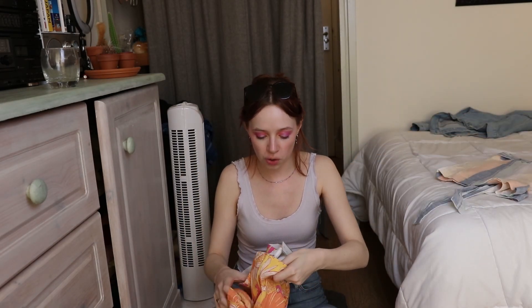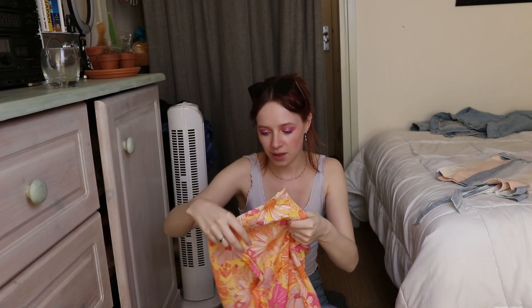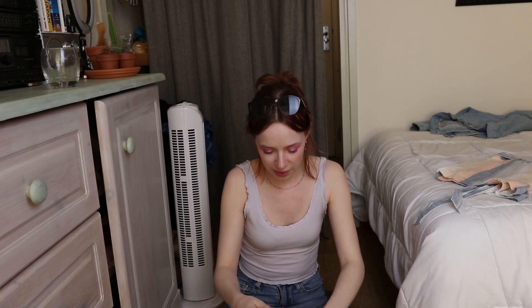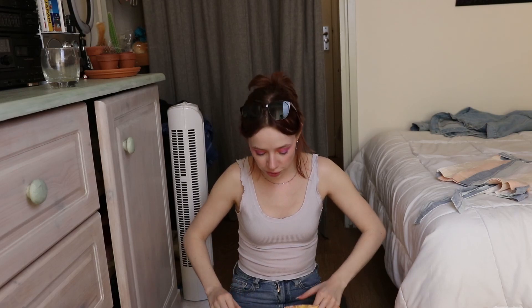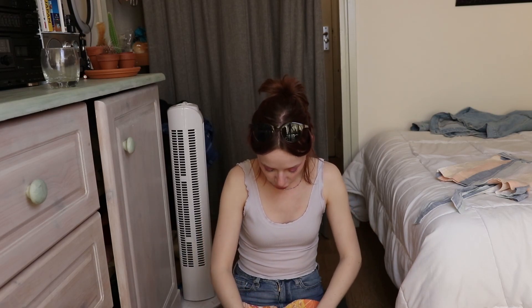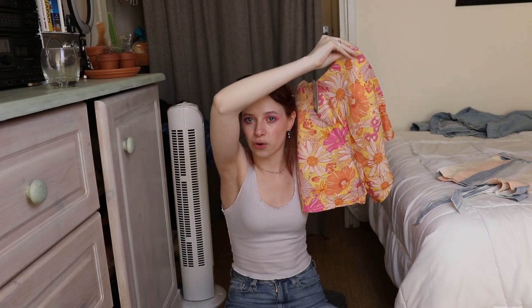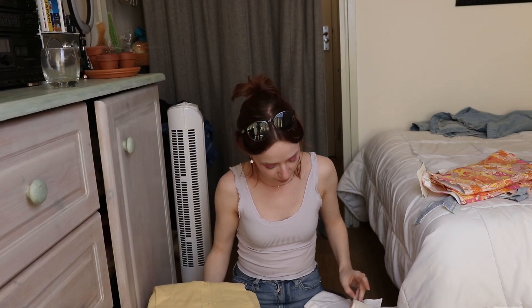Then I bought another pair of shorts from H&M, and this is a linen blend — it's actually half viscose, half linen. So it's not completely linen or cotton, but it's still an extremely thin, breathable, airy fabric, so I think it will be fine. They're high-waisted, very colorful, bright and floral shorts — I think they're adorable and they go really well with everything else I got. Then I got two linen blouses from H&M: one that's yellow.